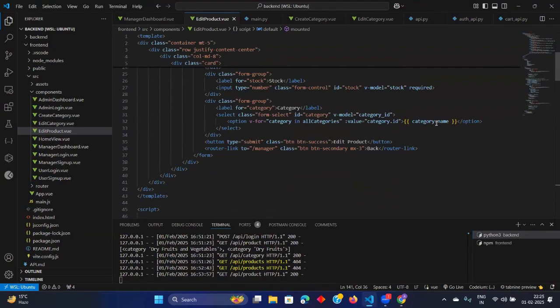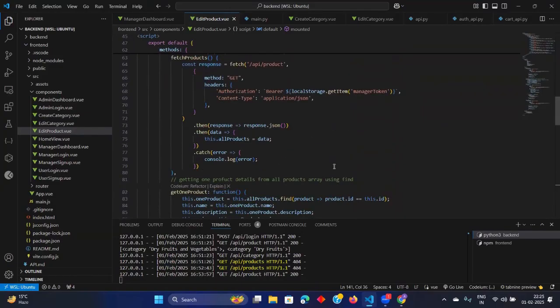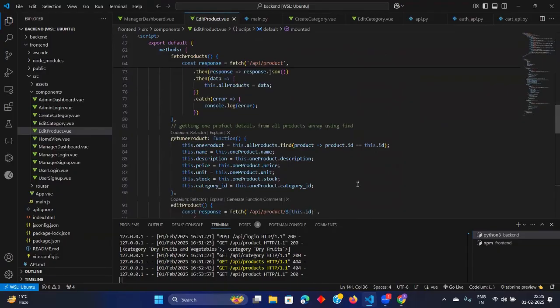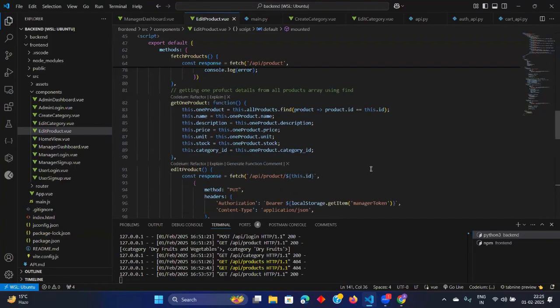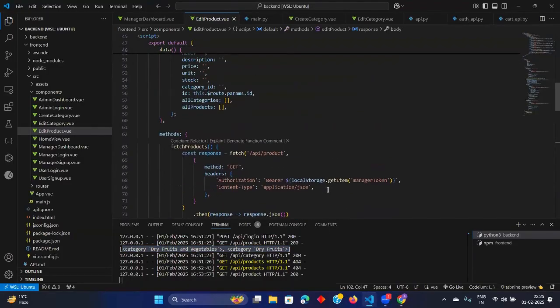Category dot name. Category ID. I think some spelling mistake, that's also what I'm thinking. This is the issue in this now. If we just stuck at one point, then we stuck only. This is also done. Just check with Control F, check names if there is an S or something else for categories itself. No, it is actually getting category. It is getting category, but not showcasing in there.